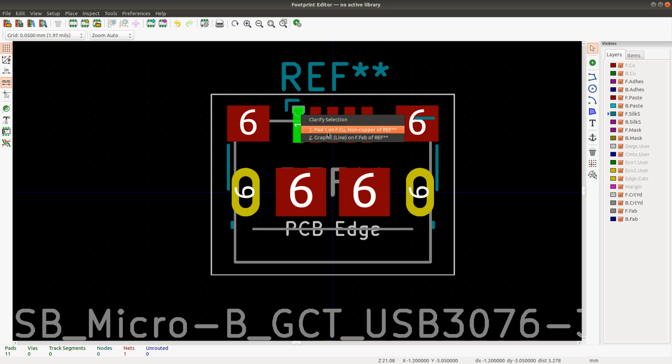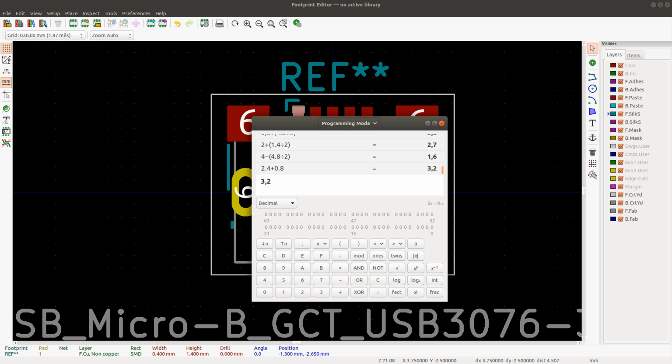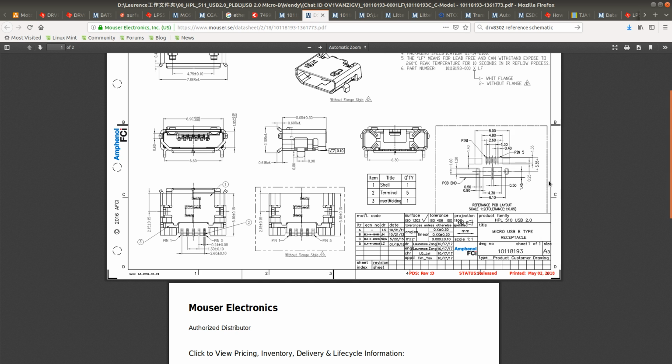And then we have each pad. Each pad in the data sheet is 1.35 times 0.4.